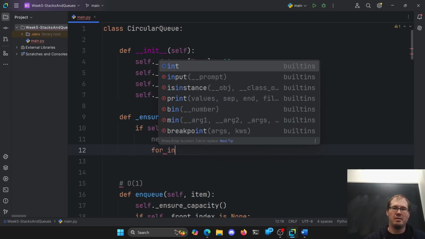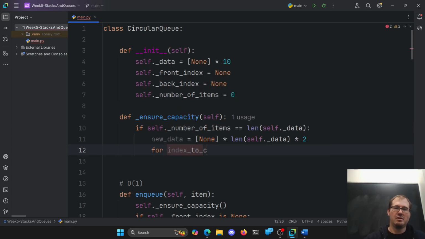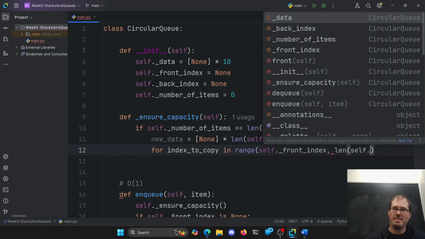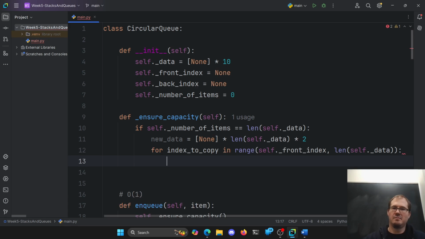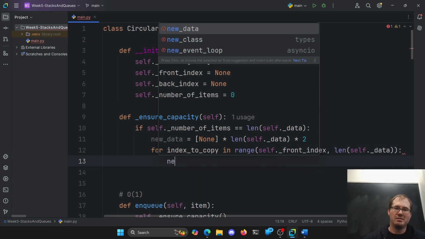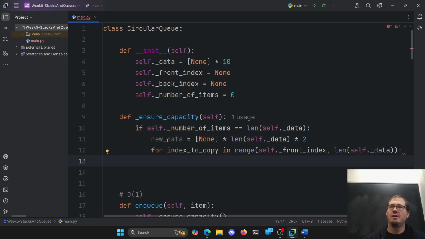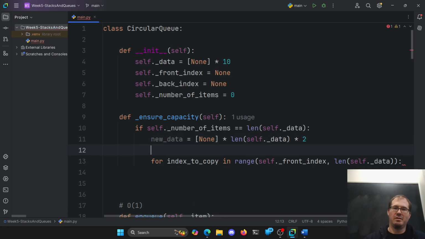And then for index copy in range, we're going to start at self.front index, and we're going to range up to the length of self.data, so starting whatever the front was up to the end, but not including the end here. We'll take our new data. Now I need that index as well. So our new data index starts at 0.